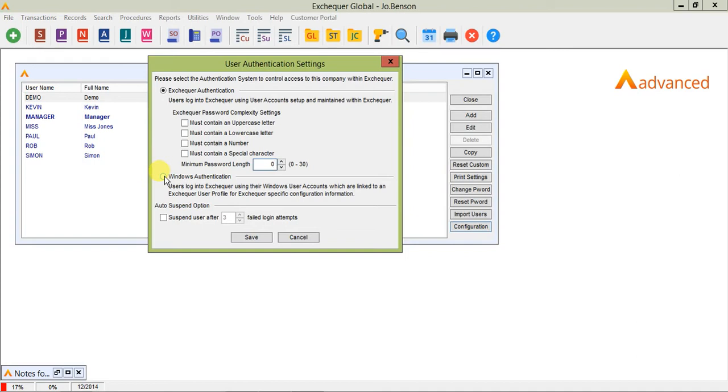If you set this option, all users within this company will have to be set to Windows authentication, and you will link your Exchequer username to your Windows username, which I'll show you in a moment. There is also an option on this screen to suspend a user after so many failed login attempts, which is quite useful in terms of adding that extra layer of security to the logon.